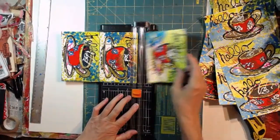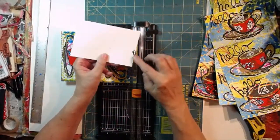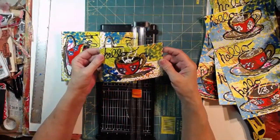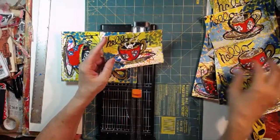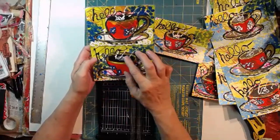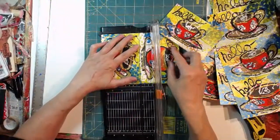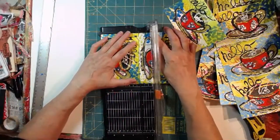There we go. And I'm going to ink the edges. And I'm leaving the little blotches. I'm leaving those. Let's just be how they are. I put a little heart marshmallow on these. Little heart in there. This one's really got a nice heart. Now let's cut them up. Let's cut them apart.